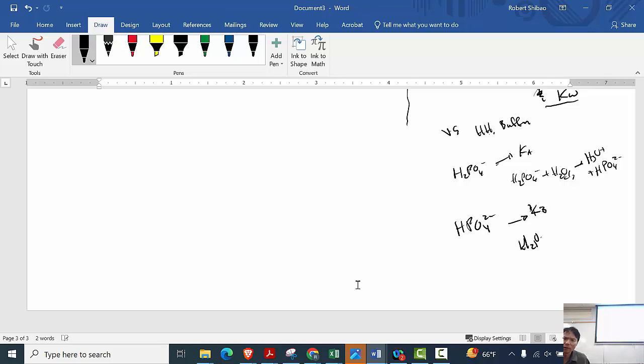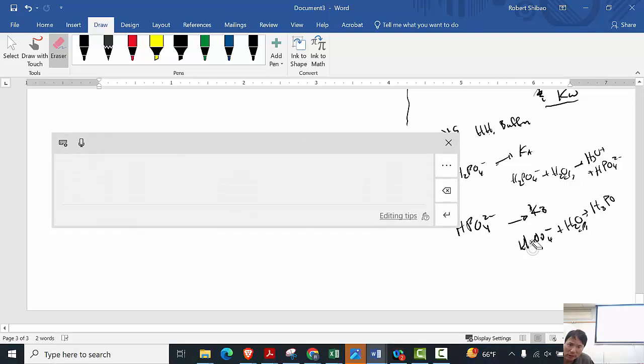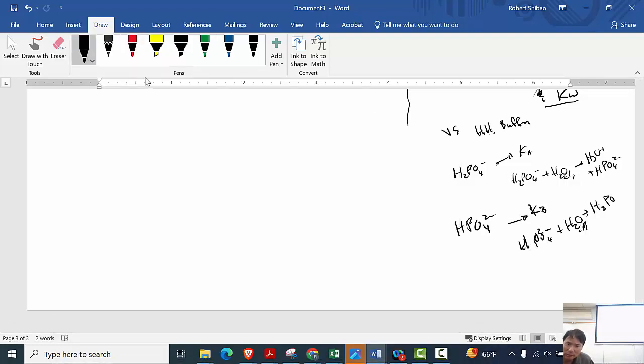And so the H2PO4 minus plus the H2O liquid is going to form H3PO4. Oh, actually, no, what am I doing? This should be HPO4 2 minus, sorry. HPO4 2 minus plus water is going to form H2PO4 minus plus hydroxide. When I look at these two equilibria, this is the equilibrium between H2PO4 minus and HPO4 2 minus. When I look at this one, this is the equilibrium between HPO4 2 minus and H2PO4 minus. So both of these describe the same equilibrium. And therefore, we could use the HH equation.